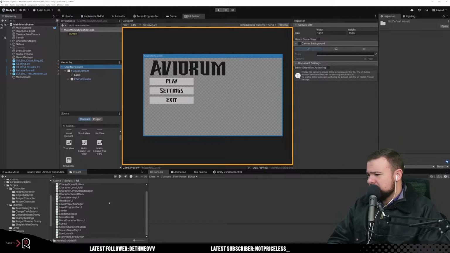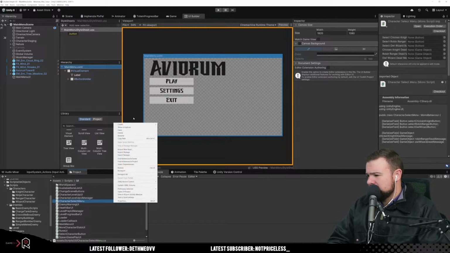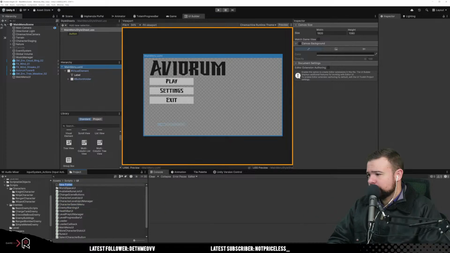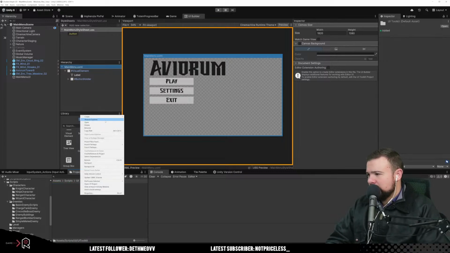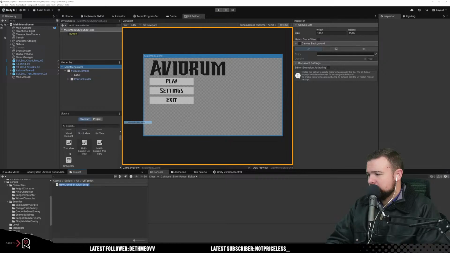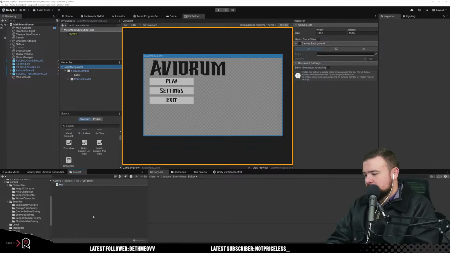So let's just create a new folder here and call it the UI Toolkit, just so I know. And then we can create a new MonoBehaviour script and call it main menu.